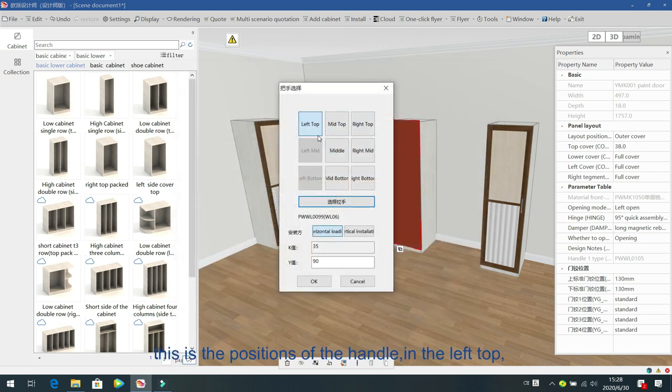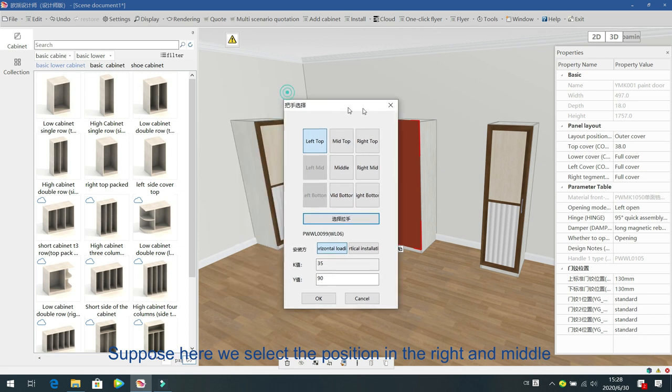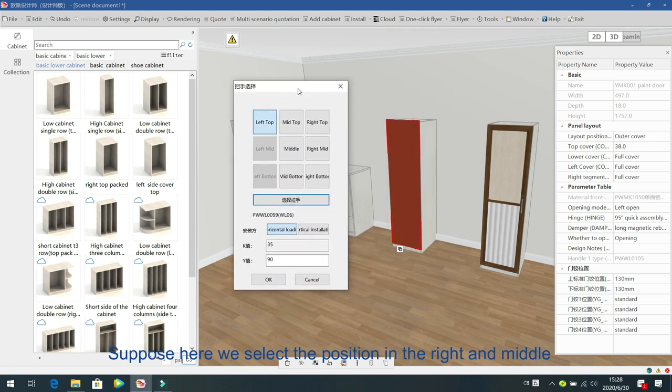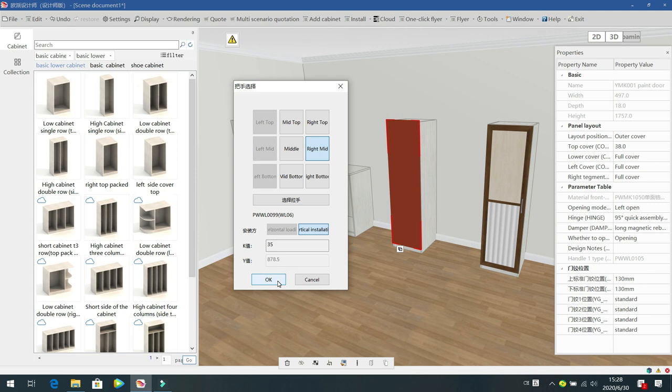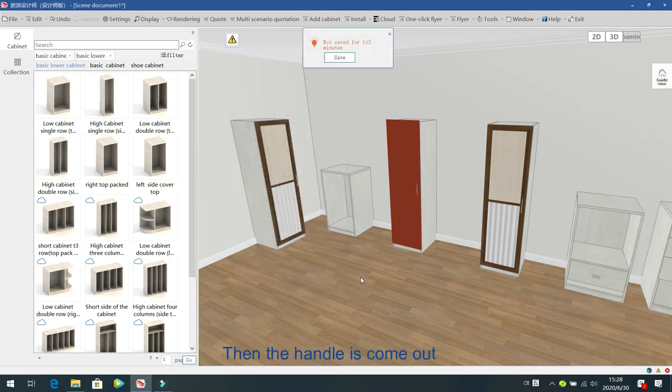Next are the positions of the handles: the left top, the middle top, the right top, or some other positions. Suppose here we select the position on the right and the middle, and then OK. Then the handle comes out.